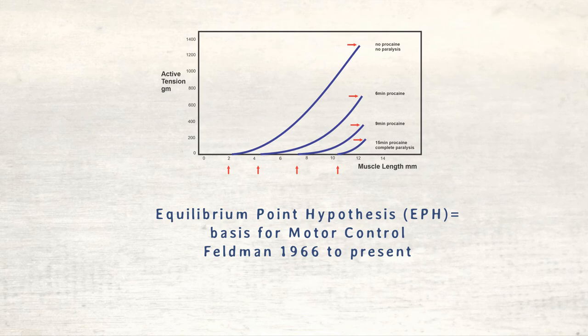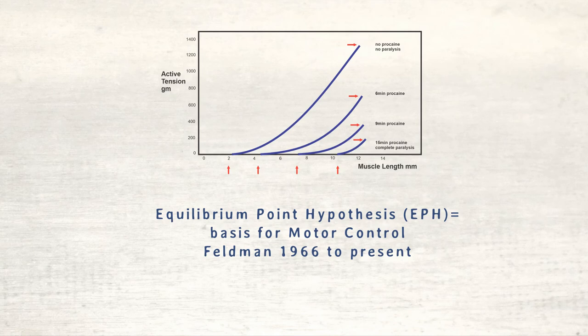Under this hypothesis, according to Feldman, there is no need for the motor cortex to directly know or recruit muscles, or know joint angles, or in fact any biomechanical variables or motor commands. It can control movement by changing the length at which the muscle is recruited when stretched. And remember, the cat soleus is recruited into action at 2 to 10 millimeters of lengthening with concurrent tension forces. Action is produced by changes in threshold positions of body segments.